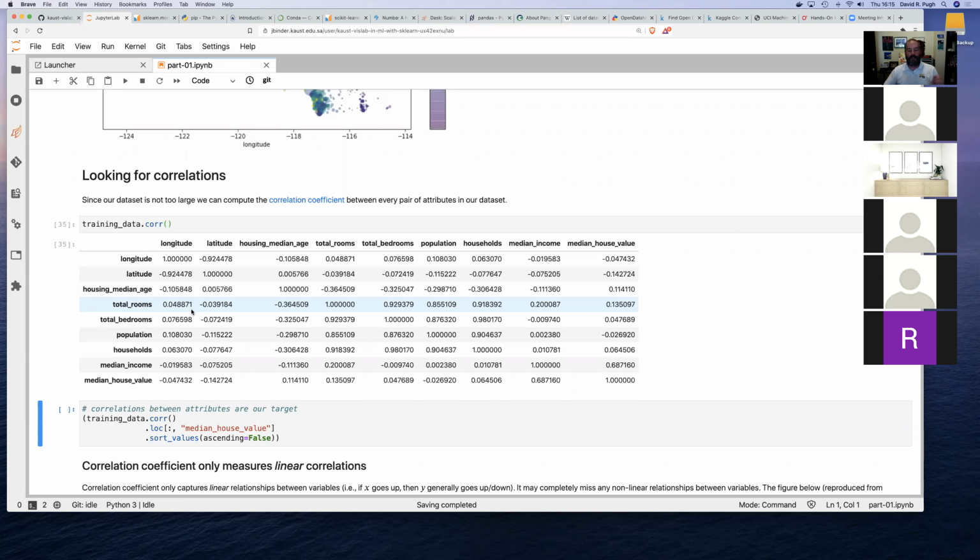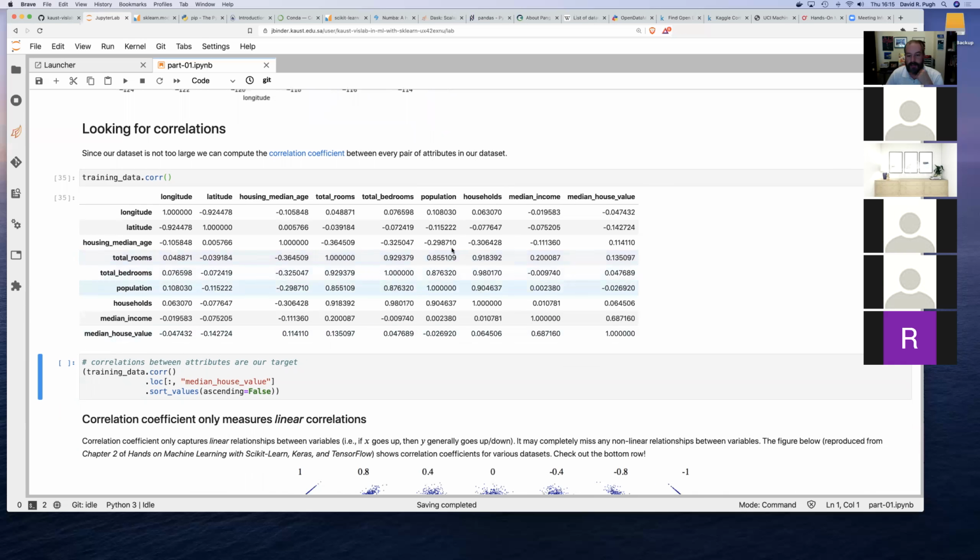And then everything ranges in between. A 0 correlation would mean there's no linear relationship between these two variables. Positive correlation means that when one variable goes up, the other tends to go up. Negative correlation means when one variable goes down, the other tends to go up.